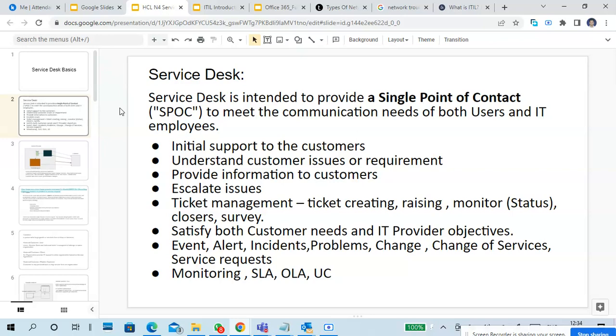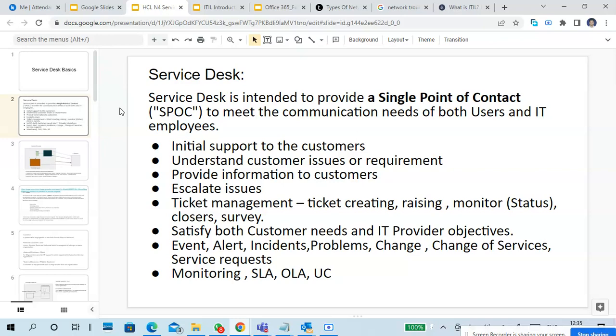I am not able to connect to the network. Or I'm not getting internet, or maybe unable to send mails. Maybe my laptop is not working. It is an issue, so I have to complain to the service desk. They should understand what my issues or my requirements are, right? So understand customer issues or customer requirements.